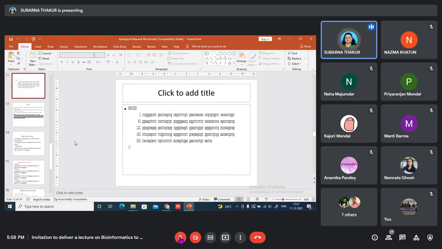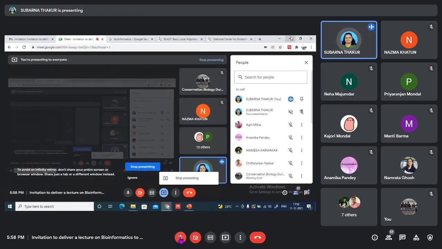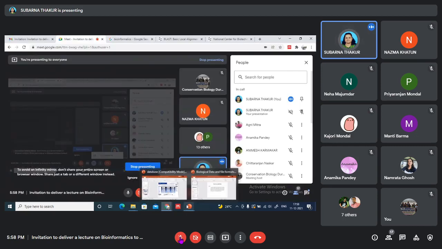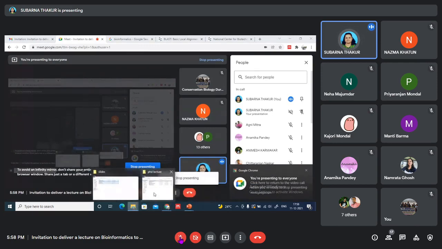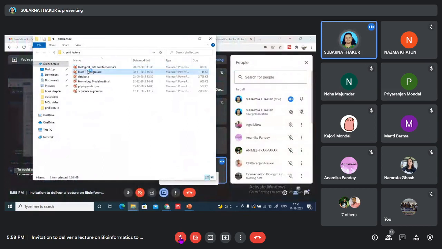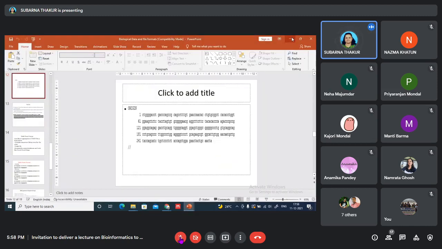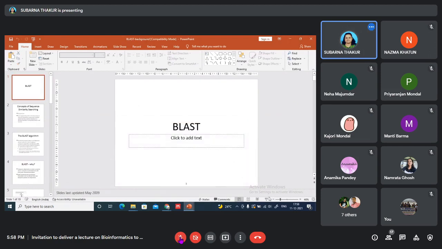Now I will move to a very important topic, and I will restrict my lecture to this topic only, that is GenBank searching. How do you search GenBank? How do you retrieve information from GenBank? For that, we have to use a particular tool known as BLAST. I will mention BLAST, and I will also tell you where you can find this tool. Let me first give you an introduction to the BLAST tool. For that, I will share another screen. Just give me 1 minute.